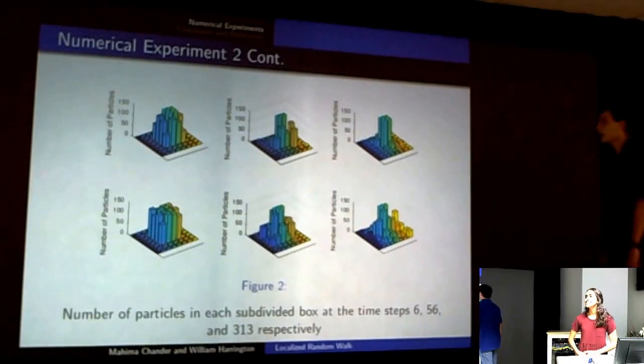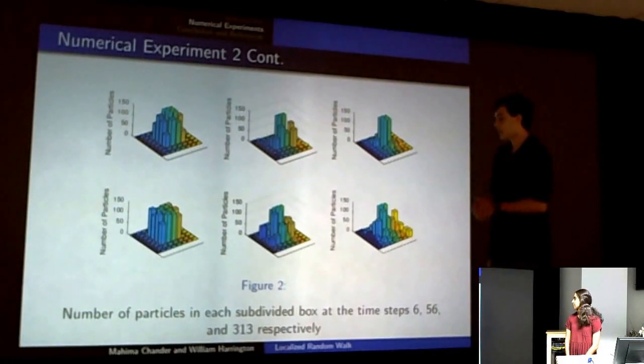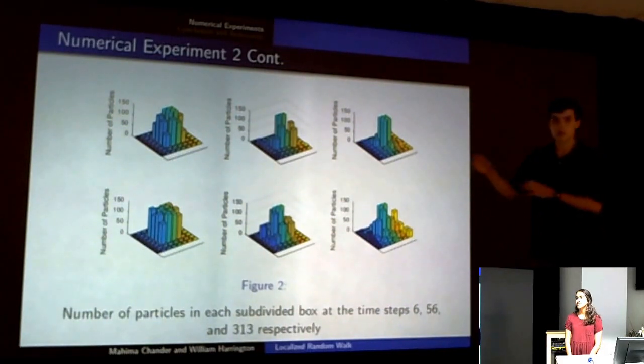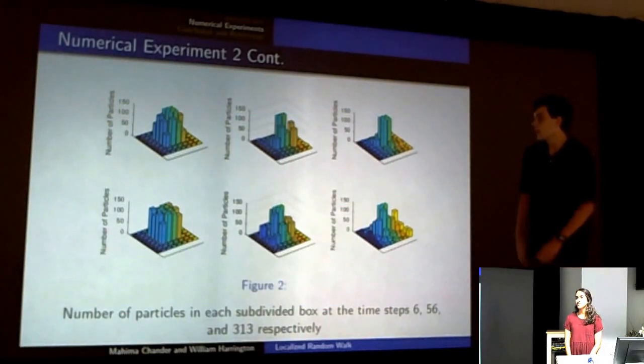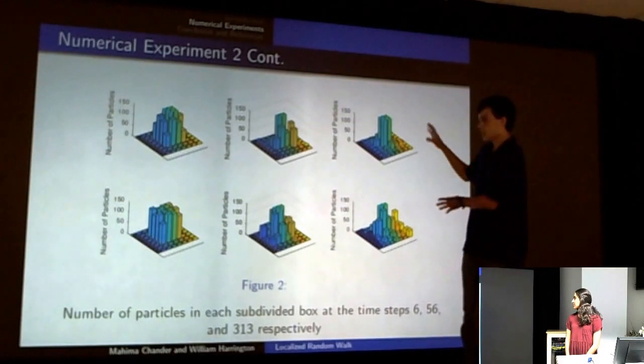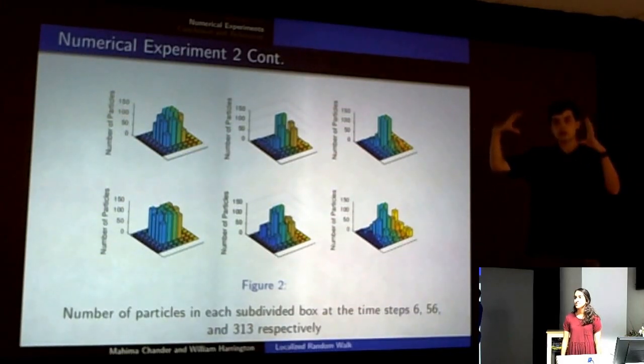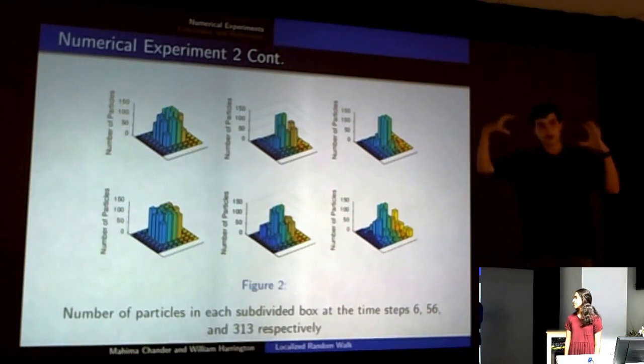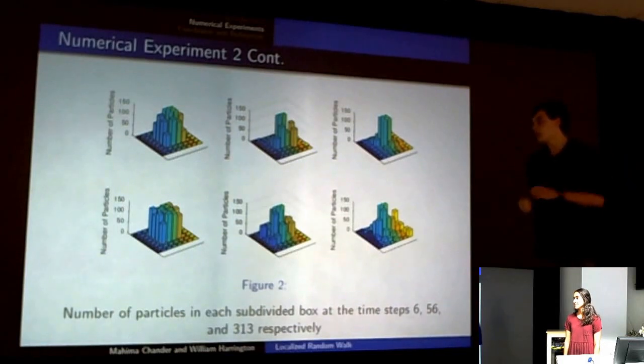In addition to being very fast, it's also pretty accurate to what the harmonic oscillator would produce. What we've done here is at three different time steps, 6, 56, and 313, we have shown the number of particles in each box on the grid. At the top row we have the harmonic oscillator, at the bottom our model. The different colors represent the different boxes, and you can see they are roughly similar. At time step 6, when we start all the particles originally, they merge close together. Then at 56 and 313, they're becoming farther away from each other. It's more accurate the closer the particles are together.